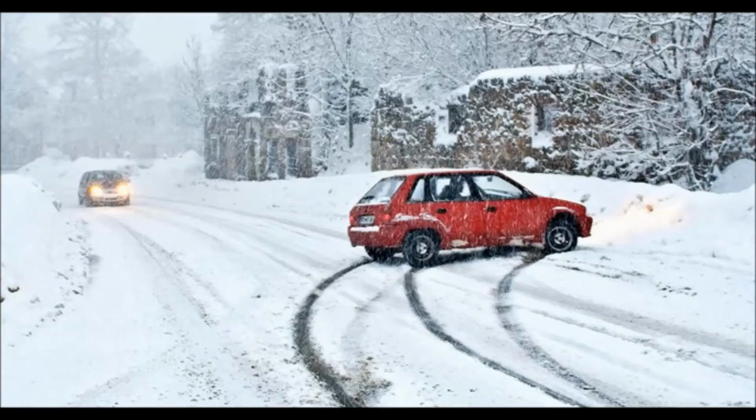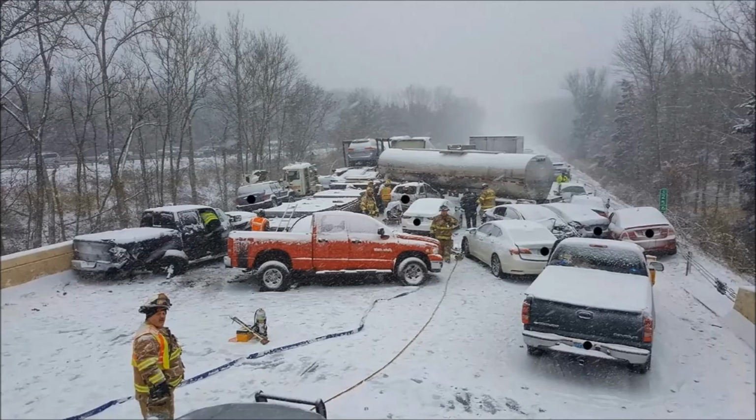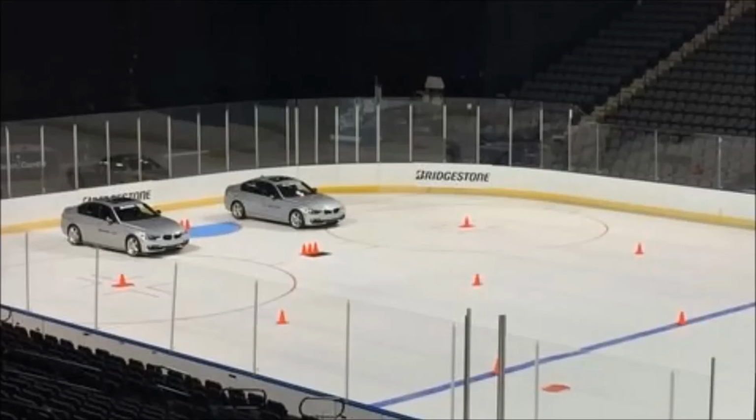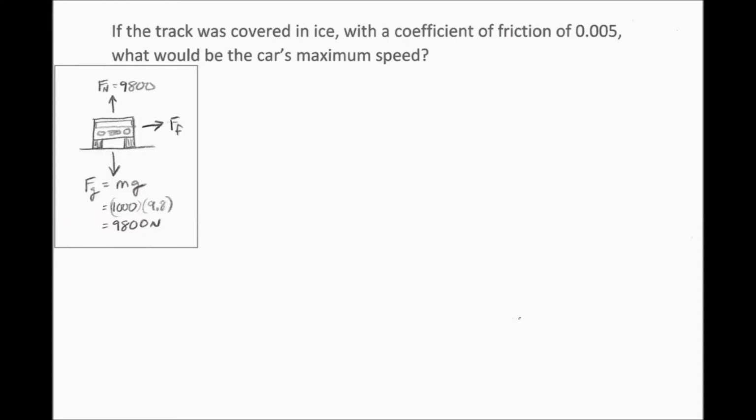The road becomes more slippery, there is less friction, and therefore it takes more time to stop. It's more difficult to travel around curves because you just don't have as much friction as you would, say, in the summertime. So 0.005 is a very, very small coefficient. This would be like if you're in the middle of a hockey arena, trying to drive, there would be very little friction. However, let's move ahead with that.